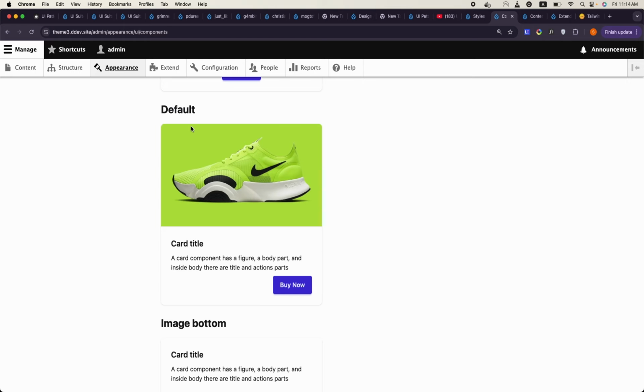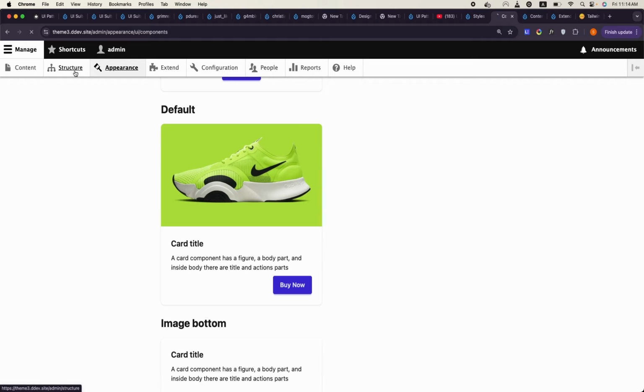The use case is that we need this design for the node once it is saved. So what I will do now, normally for components, either for a paragraph type or node type or whatever, is that once it is saved, we will have to link its twig file with the relevant component. Something like this we want to achieve.